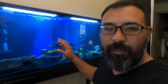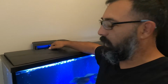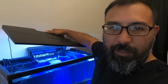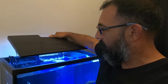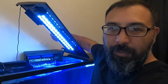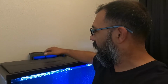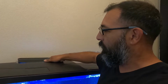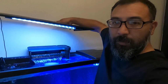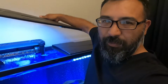Now my next project is trying to work on maybe having some kind of elevation for these light tops. It's just a pain in the butt to always have to remove these, put them aside, and they just spill the water from all the condensation that collects on top of this lid. And I kind of want to find some mount that could elevate these maybe about a foot, 1.5 feet up in the air, like so. That way it allows me clearance if I need to move stuff around, feed the fish.